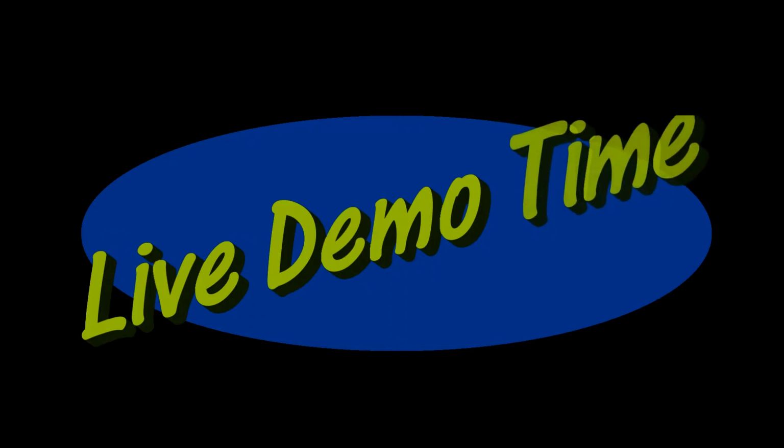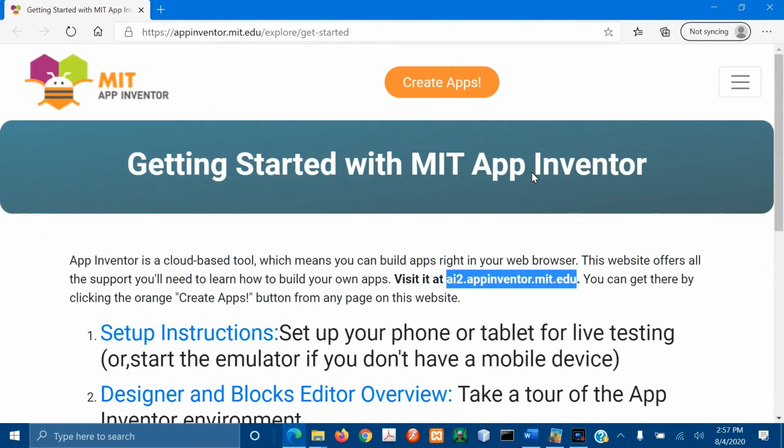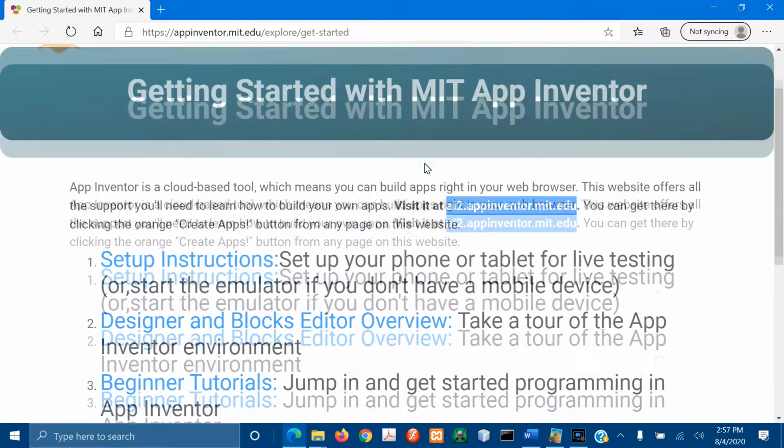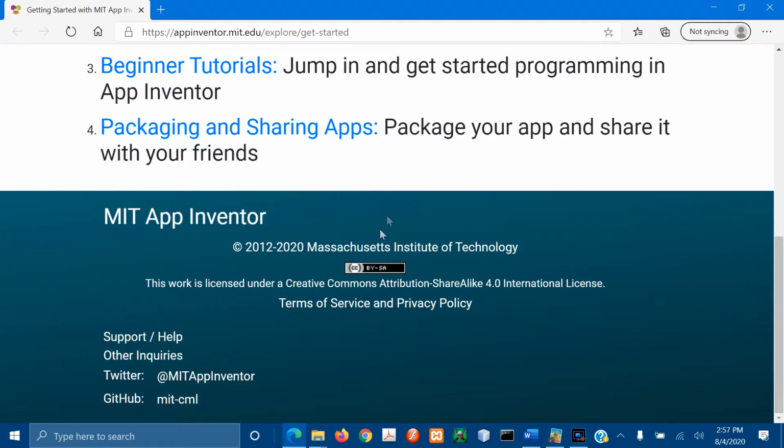So here we go. All right, so you will see in the course notes that it instructs you to go to this location, this URL, and you see it there. And then this is what the page looks like.